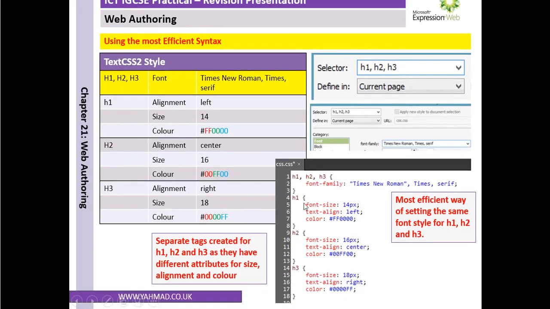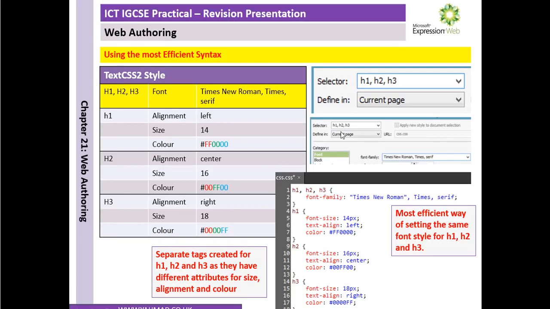And then we can create separate tags, H1, and include the separate properties for H1, and the separate properties for H2, and the separate properties for H3. When you're applying any of these font styles, it will still apply the same font family. So the most efficient way of setting the same font style for H1, H2, and H3 is just to put a comma in the selector. So let's have a look at the example.